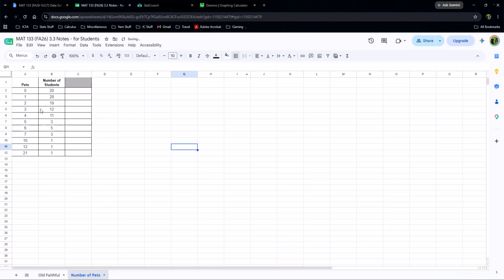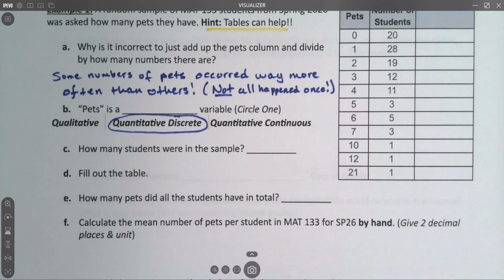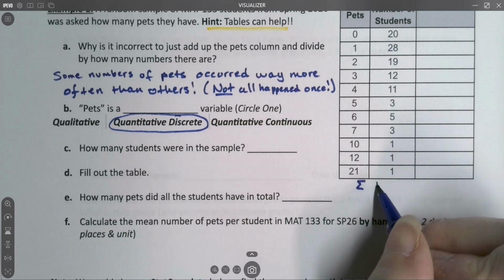There you go. Okay, so we want the total number of students right here. Well, we want to find the sum of that. So we know how to do that from chapter 2. If we type equals sum, oh, it's already doing it automatically. Sum B2 to B12, that's what we want. And sure enough, we get 104. Right? So either way, you can find it. It's 104. So we want to go mark that on our paper right here. So the sum right here is 104.